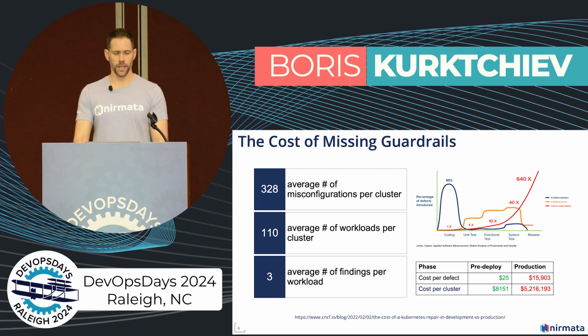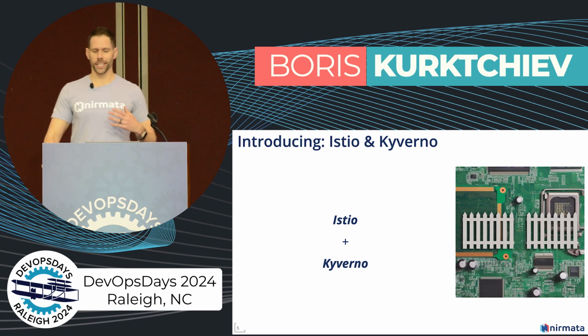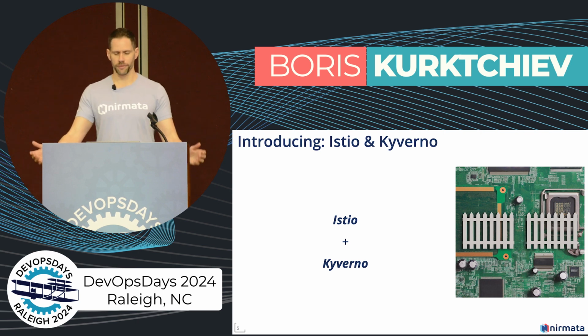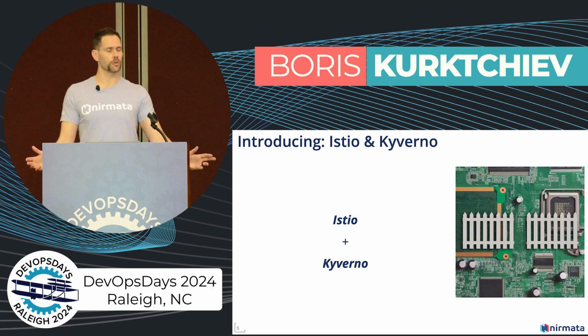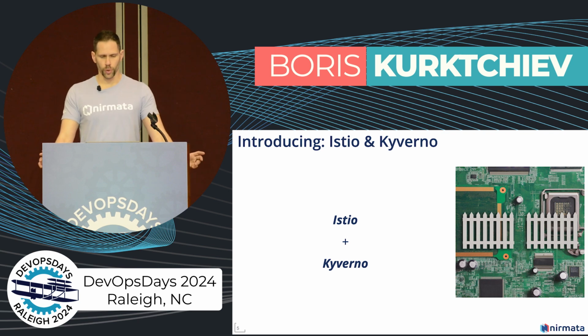Oh, there we go. All right, so let's dive in. To the rescue, Istio and Kyverno. First, Istio. It is a cloud native networking, security, and observability tool. It decouples the control plane from the data plane, which then gives you the ability to create the ABAC and the authorization controls that I've been alluding to, and makes the management of those much more accessible.